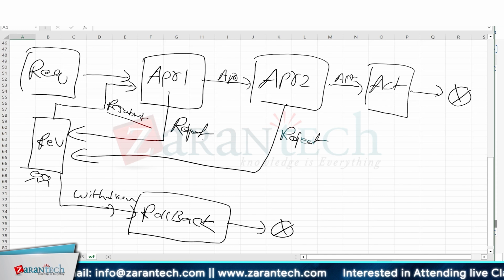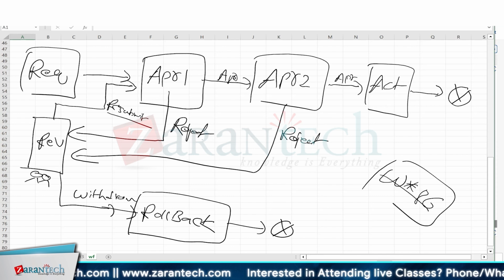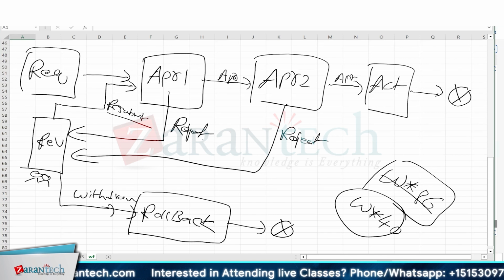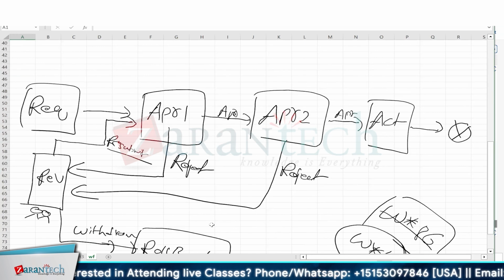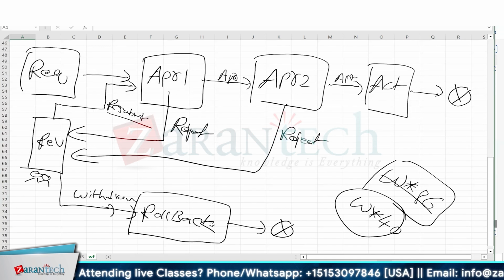Now this entire thing you can configure using a BRF workflow, or else SAP already provided this process under the 40 workflow. So this 40 workflow always behaves like this only. You cannot change the behavior. You cannot turn this from two-step to one-step or auto approval. It always works like this. So mostly we use this 40 workflow for demo purposes, when we quickly want to demo it to someone else. You can simply assign this 40 workflow to your change request type, and you can show the demo.